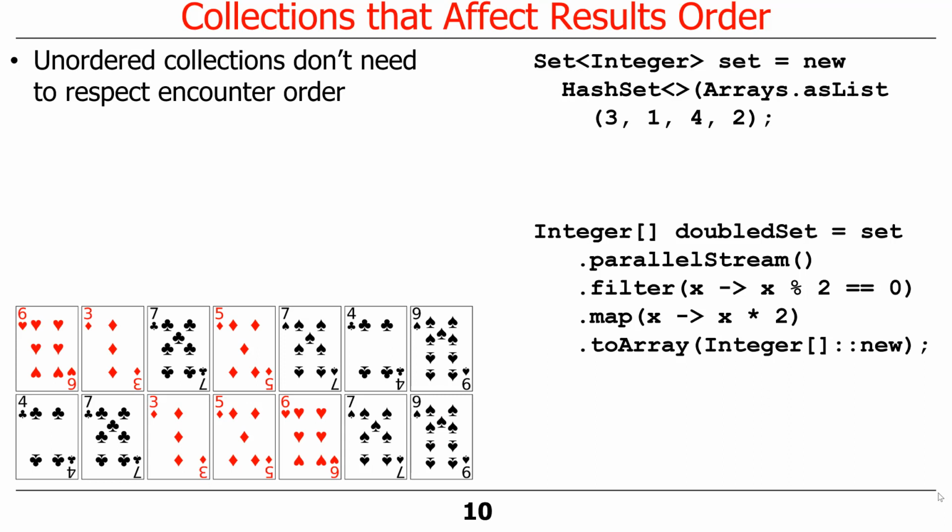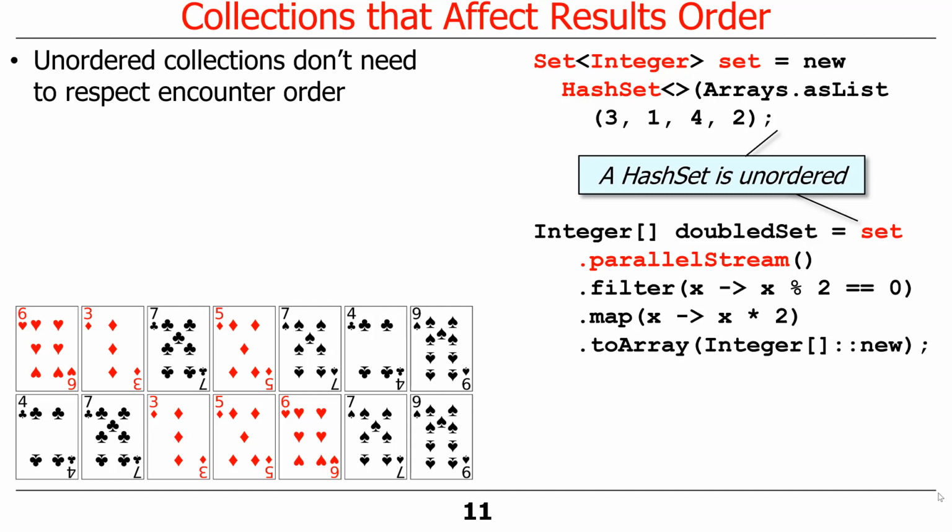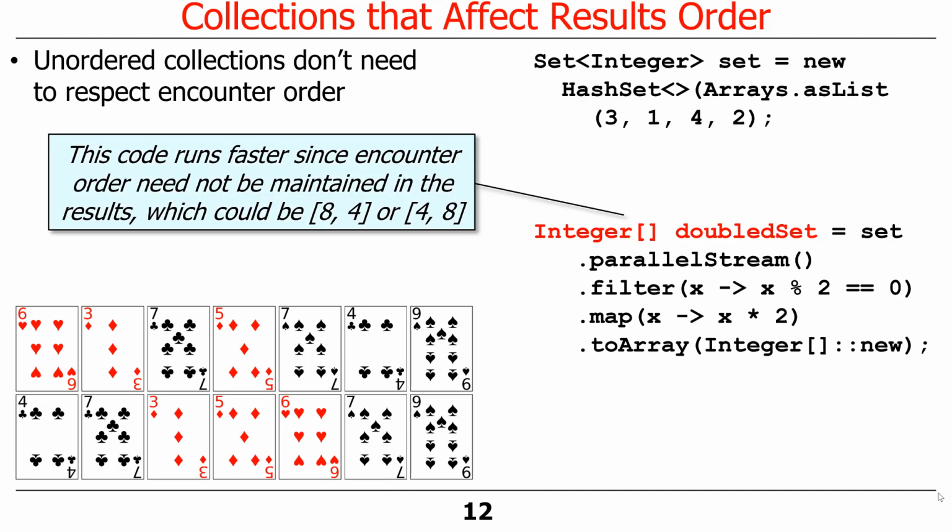They're unordered collections. Surprise, surprise. An unordered collection just means that the collection is not obliged to store them in any particular encounter order. A good example of this would be a hash set. If you give these values to a hash set, that is not going to store them in any particular encounter order. It's just whatever it hashed to. So the encounter order is not set, the collection's property is unordered, because it's whatever the hash uses to distribute the values throughout the hash table. So when you say set.parallelStream, in that particular case, we now have a parallel stream for an unordered collection.